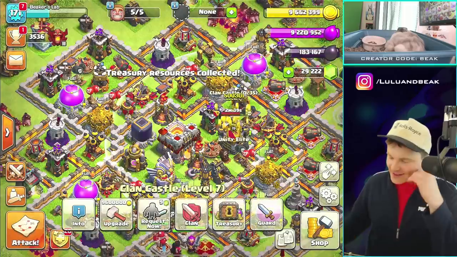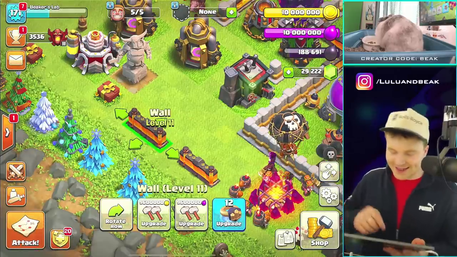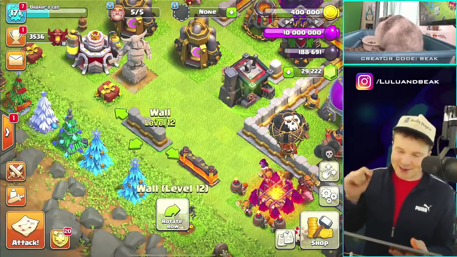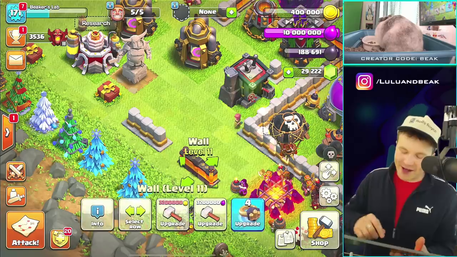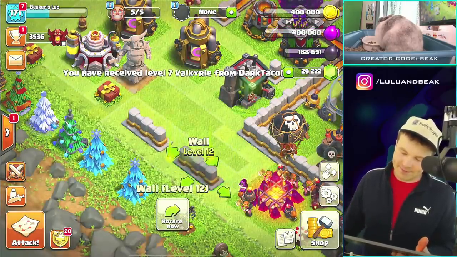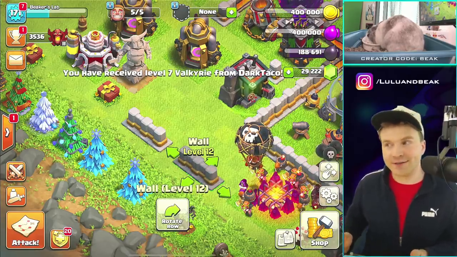Treasury, collect. That's what's up, dude. All right, guys, here we go. You ready? Boom. What's up? That is so sick. It goes all the way down to almost zero. I love that. So let's do the elixir too. That's what's up, dude. Hey, that feels like a lot of work for not much, huh?